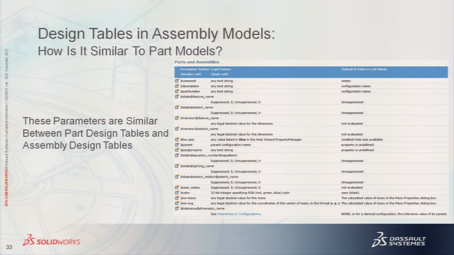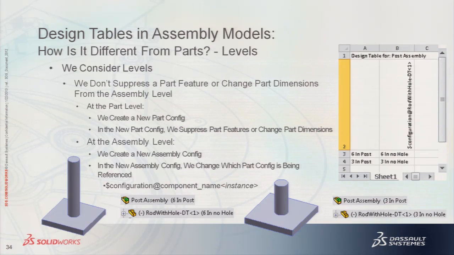All right, and then how are they the same? This is a portion of the slide that we brought up before. All of these are properties you can put in a design table for either a part or an assembly, okay? Go ahead and hit the next one. All right. Okay, that's how they're the same.